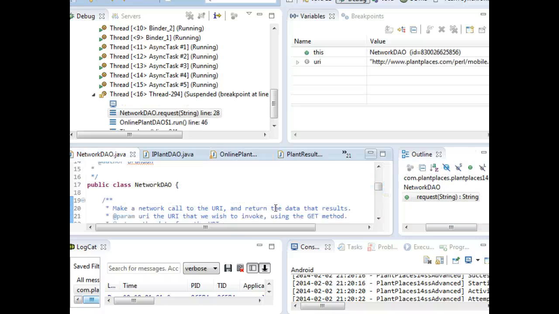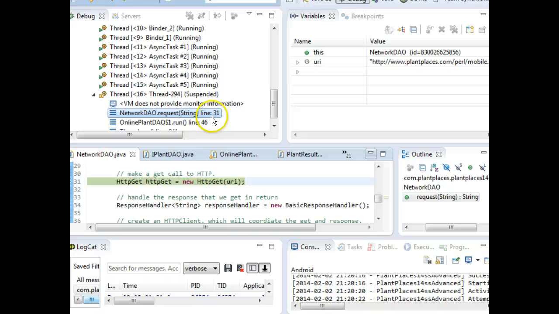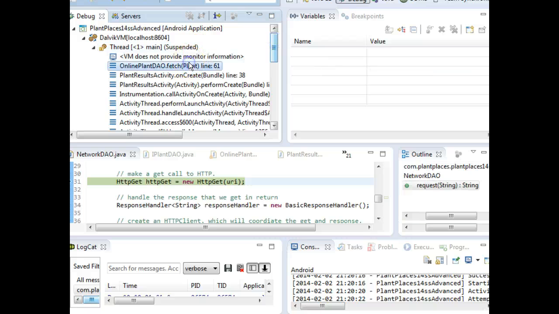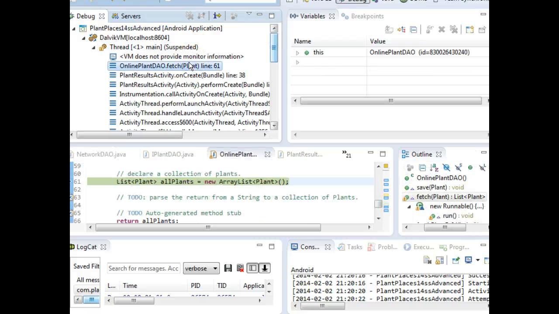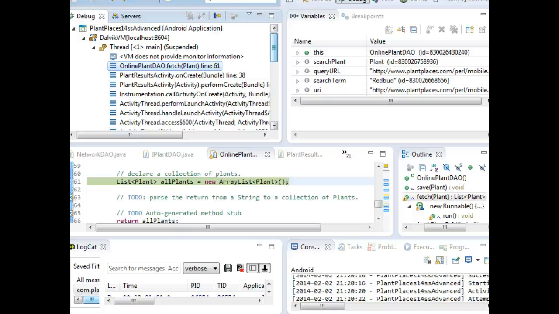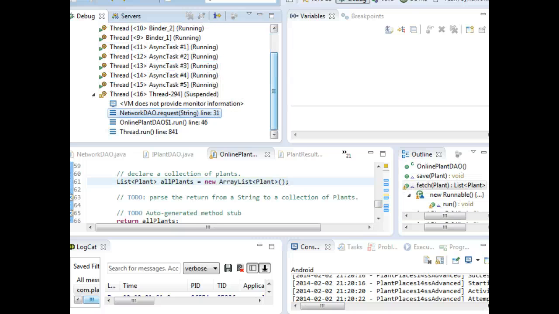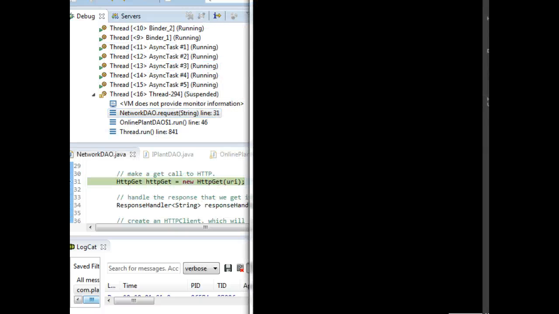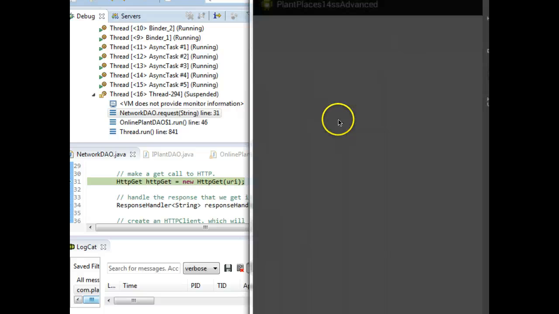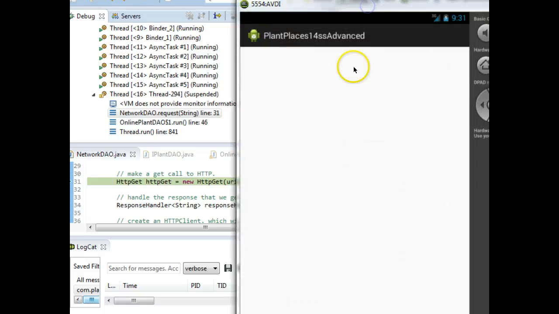Okay, it's a separate process running. As a matter of fact, I am going to step through it just a little bit, but I'm going to hold it right here. Now, I can go back to the UI thread, totally separate set of breakpoints, and tell it to go ahead and play and finish up. As soon as I do that, the UI is going to come back and be responsive again. Notice this, the UI is back and it's responsive.